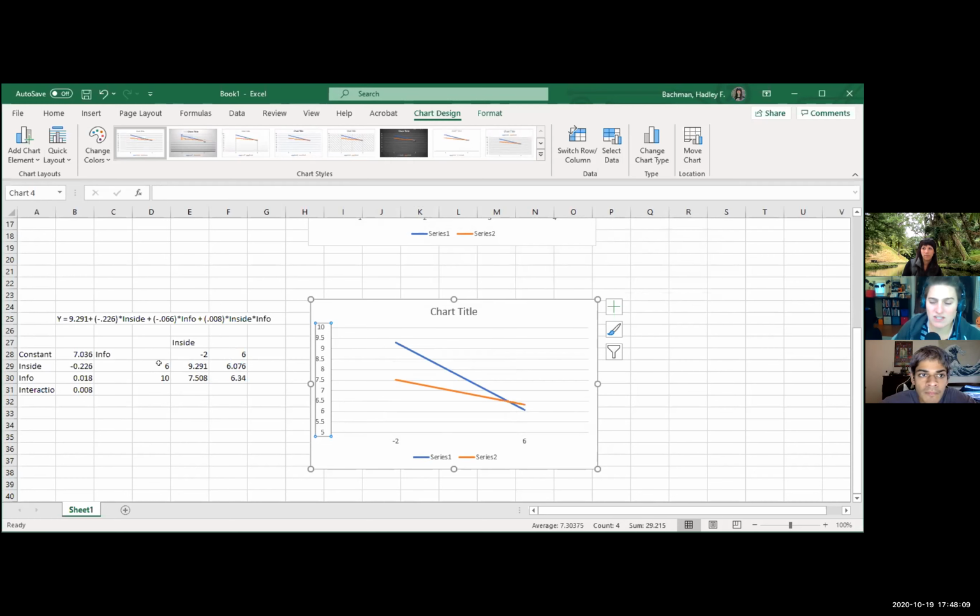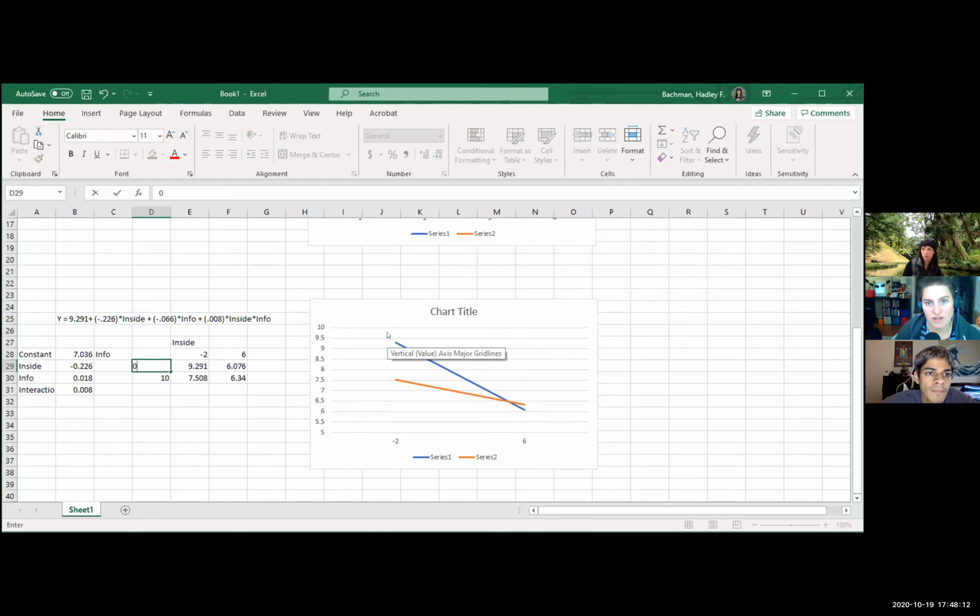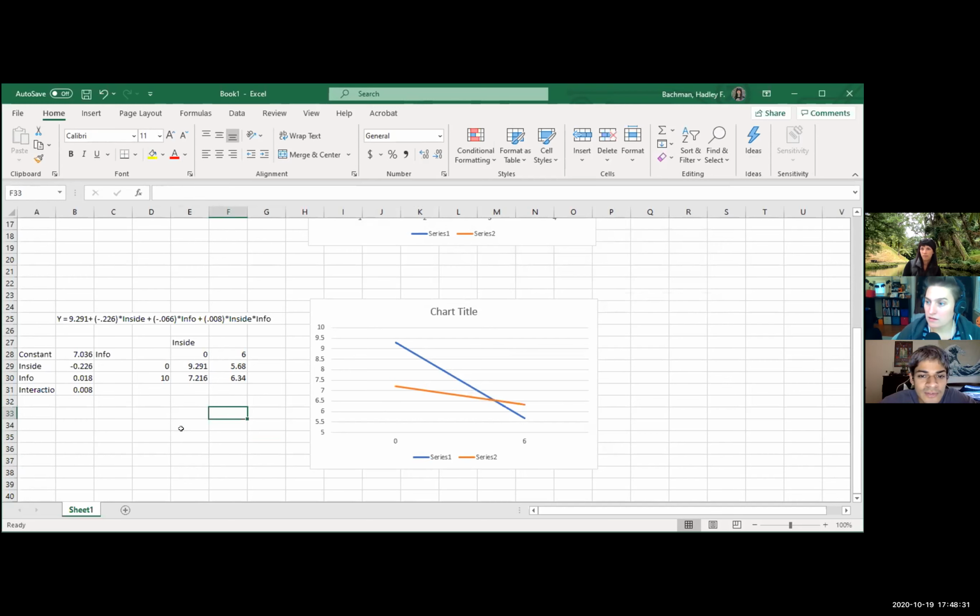So just put info of 0, because that's what you actually have in this model right now. Okay. And then on this right graph, the original, you have inside when inside is 0. So that's the first value. So I have to put 0 here versus -2. Okay. Wait, the values for the second one are 7.036, right? So you should put 7.30. Yeah, I have that there. No, put it in the first column there. Oh yeah, this is my fault. I shouldn't have typed it in. I should have typed in the formula.